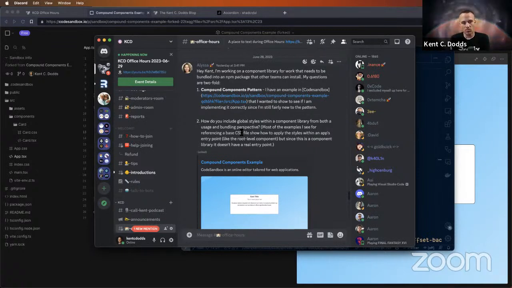And that works out pretty well because then they can use whatever tooling they use to get CSS onto the page. And the only thing that's annoying about that is it's just an extra step. And also there's no tree shaking with CSS. Like you can't say, I want this.